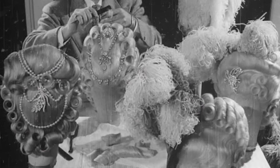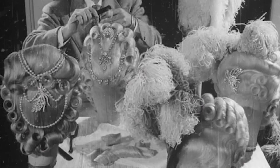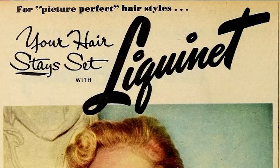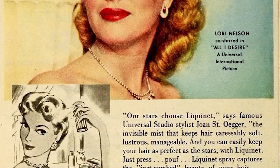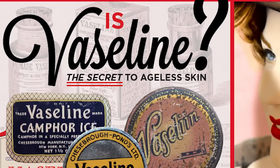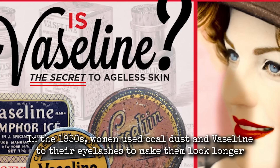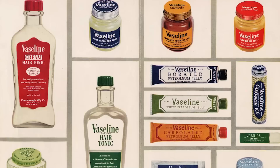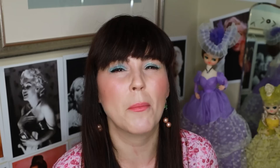Here are a few strange 1950s beauty tips. Women believed that if they wanted their hair to look lovely and healthy, they needed to brush it at least 100 times a day — this was a popular practice in the 1950s, though we now know over-brushing can actually cause serious harm to your hair and lead to split ends. Women also used coal dust and Vaseline on the eyelashes to make them look longer and thicker. Before mascara became mainstream, this was a popular technique. Interestingly, tubes of mascara were first made accessible in 1917.